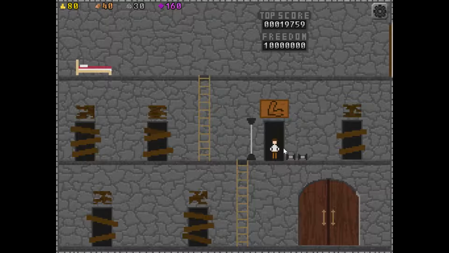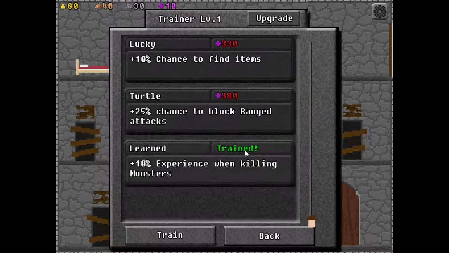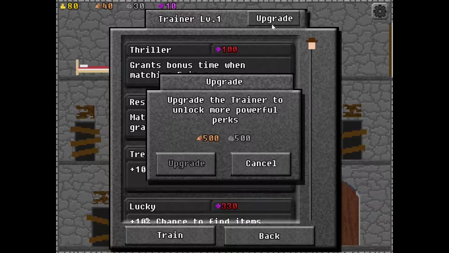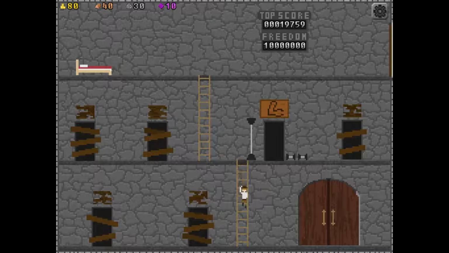So we repair this, and it is our workout room. It grants bonus time when matching 5 in a row, and 10% experience when killing monsters. Obviously, more experience is going to help you in the long run. So, that's nice. And we can upgrade the trainer to be more powerful for another 500 wood and 500 stone. That's all we can afford right now, unfortunately, so we've got to run to the next thing.